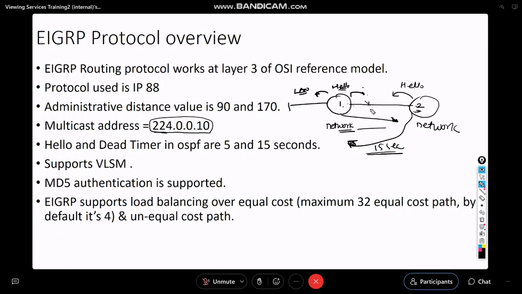MD5 authentication in support of BLSM, just now what we have seen, how it is supported and why it is needed. MD5 authentication is for whenever you are building the neighborship between two devices, you want to make sure it is authentic. You want to make sure none of the rogue devices are connected to your device, building the neighborship and understanding the whole infrastructure. So that's why you are using this, from a password perspective.